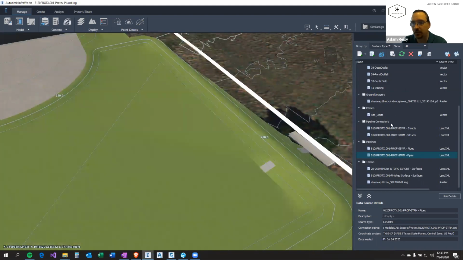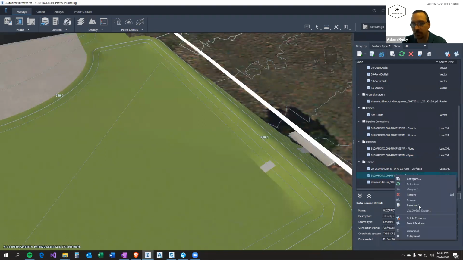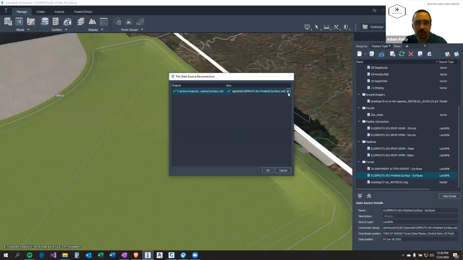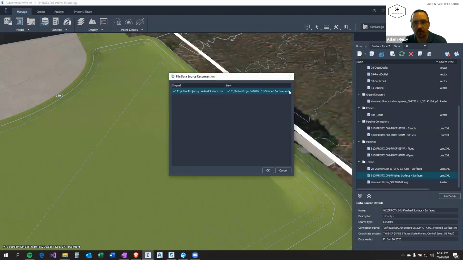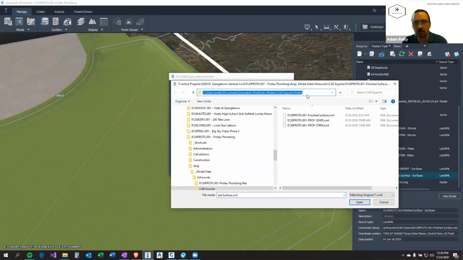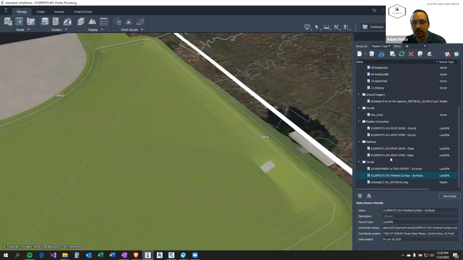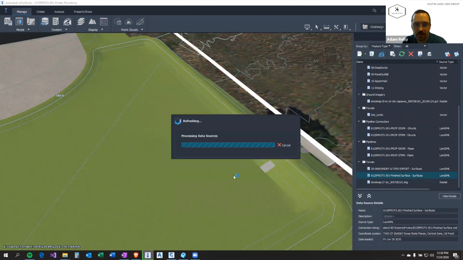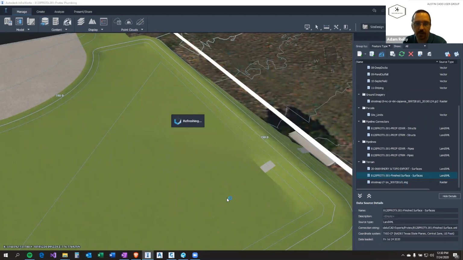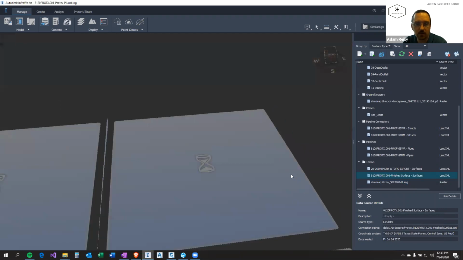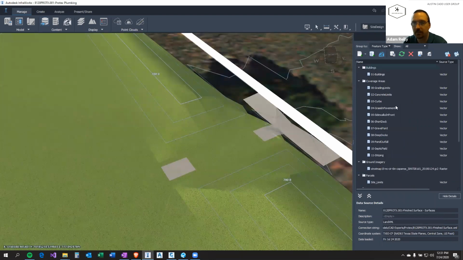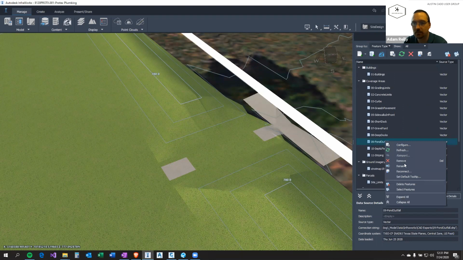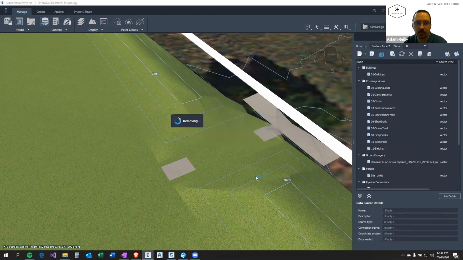Then I'd have to redo my surface data and reconnect to that. It was not the right file. Okay. Refresh that, and then my surface will get updated as well. And then I have to go through and change out my coverage areas. So our little splitter box doesn't exist anymore. We did away with that, so we can actually just remove that. We don't need to see that anymore.